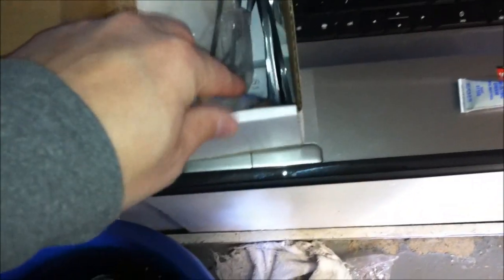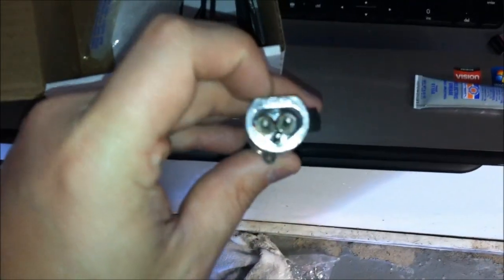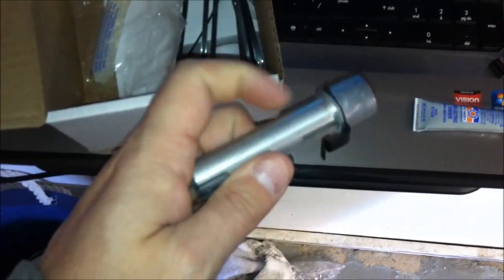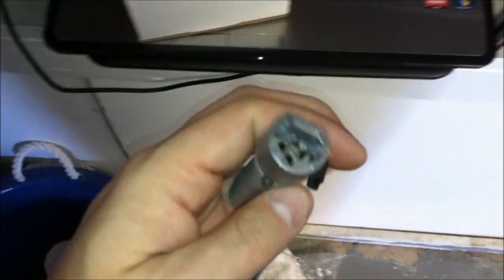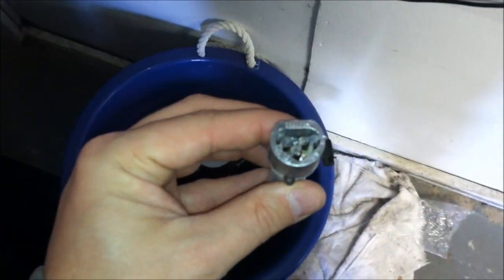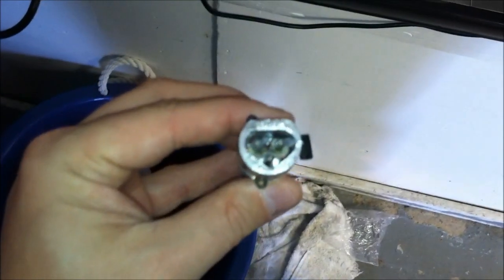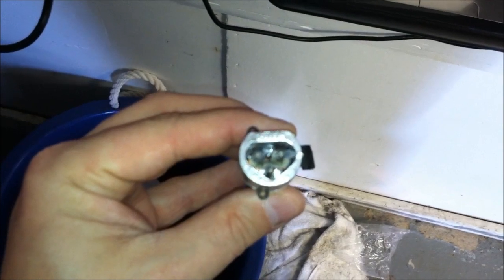First thing you want to do before you get under the truck is you want to prep everything. You also get this grease-like stuff that you're going to slather all over this part of the cartridge. Don't put it in here — that's where you'll put dielectric grease. You want to slather it all over the shaft of the cartridge. So I just took some of the dielectric grease and put it on the terminals where the plug is going to plug into, then I'll plug that in — plug the cable into it, and then I can fish it down to about where it's going to sit on the engine block so I can get to it from underneath.